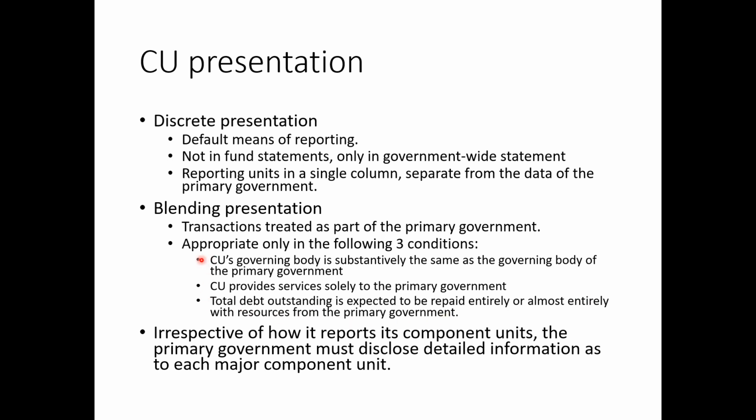So we're going to take the component unit as if it is a unit of the primary government. Therefore, the transactions will be reported in funds in the fund statements as well as the government-wide statement. But we're not going to report these component units separately. That's a blending presentation. Irrespective of how it is reported, the primary government must disclose detailed information about each major component unit.